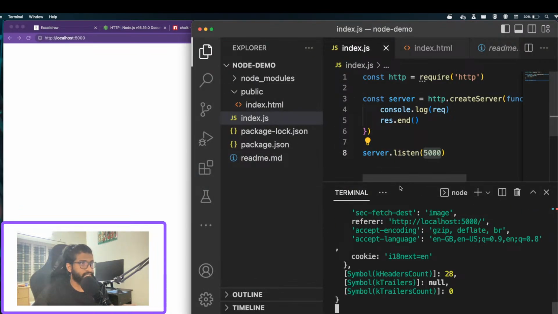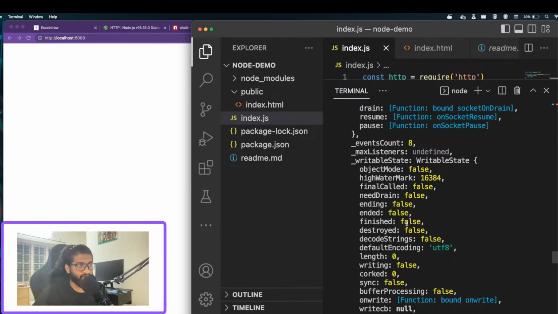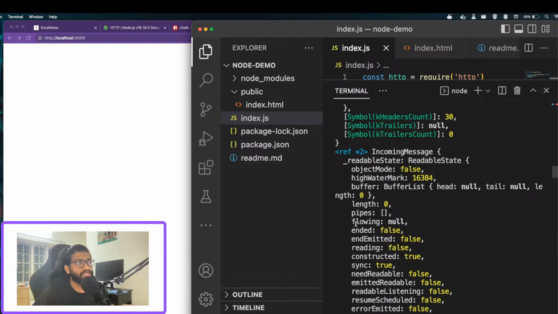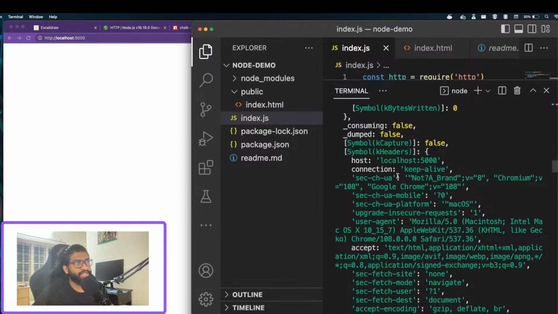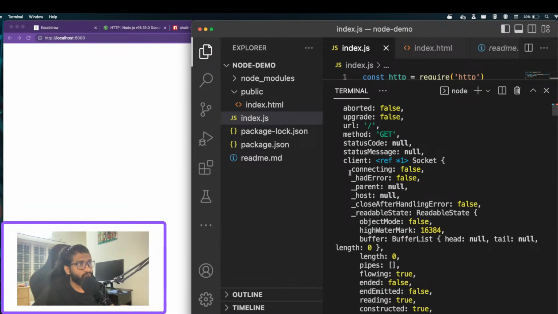As you can see here, we have a bunch of stuff that is being sent in the request. All of this information is sent from the browser to our server about the request. So you can see what the host is, what the URL we are trying to request is, and what the method is, right? I hope you know that GET is an HTTP verb.